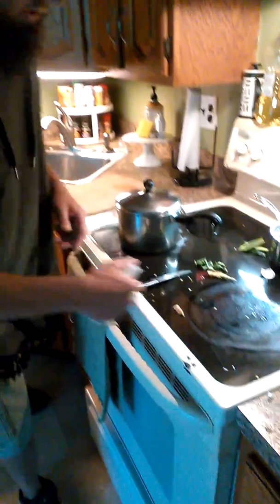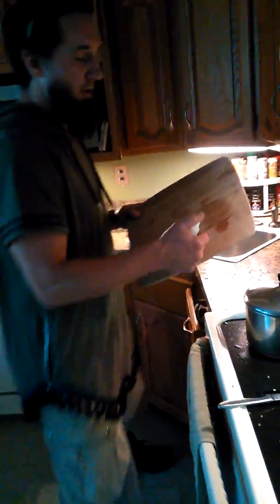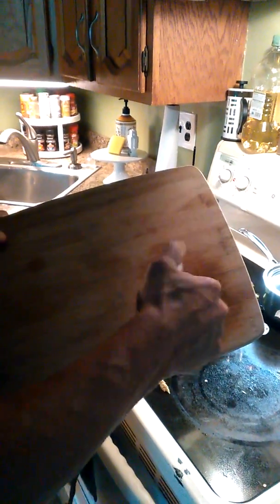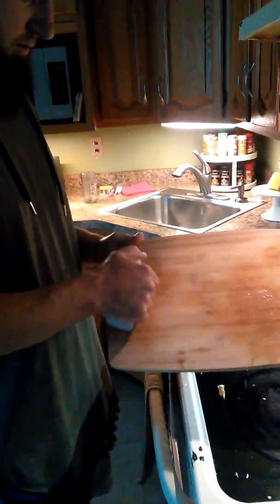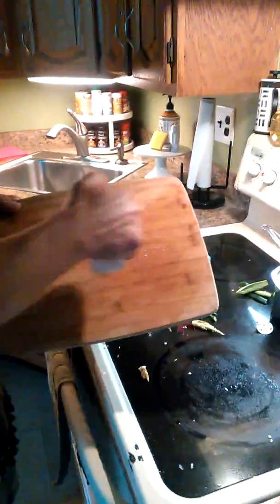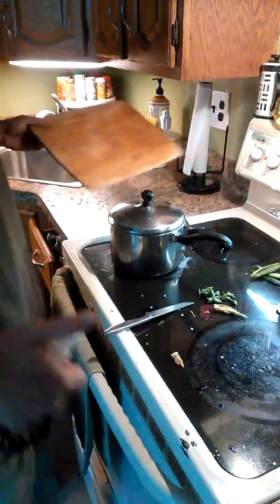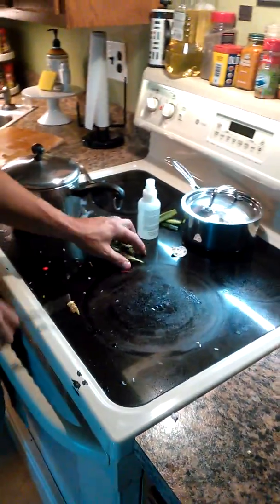This is the easiest thing to clean up right here. That goes without saying, but we got a little chicken juice on this right here, right? So we're just gonna saturate it with a little bit of vinegar. A little vinegar in a spray bottle, I'm telling you. Max alkalinity right here, taking care of everything. And I'm just gonna let that sit. That's gonna be all right. I'm hitting my fingers a little bit. Let's get this cleaned up.